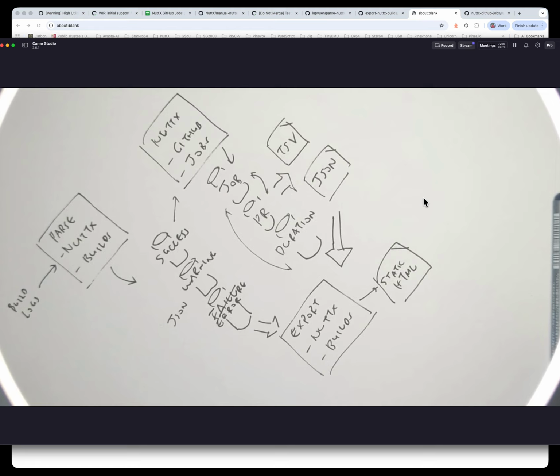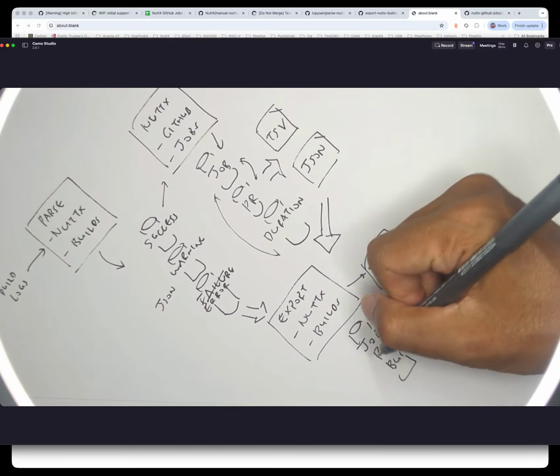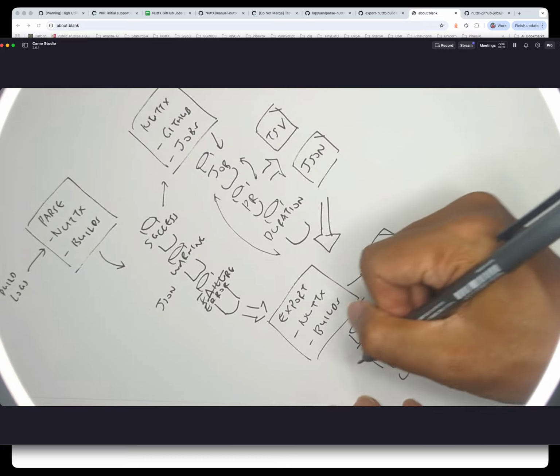So we have a lot of data floating around. It's a huge data processing job, a data massaging job. Ultimately, the goal is that we want to generate a single huge JSON that has the job, the PR, and the build information. This is all inside one single row. Sorry, let me refresh the screen. There you go. We have one huge database of JSON for job, PR, and build.